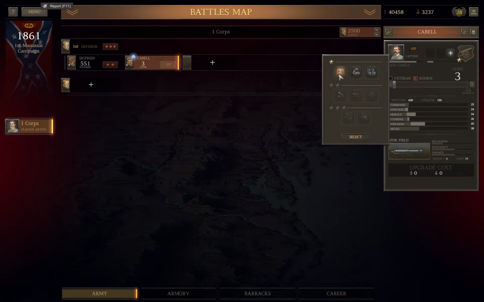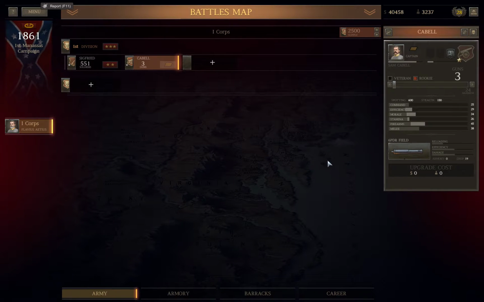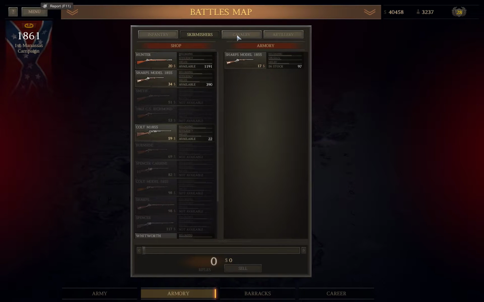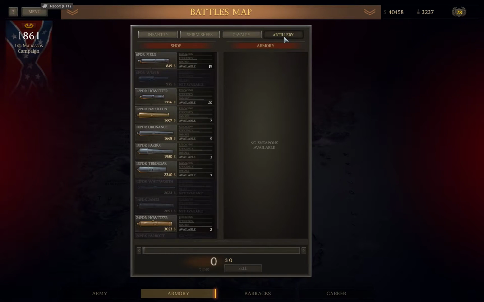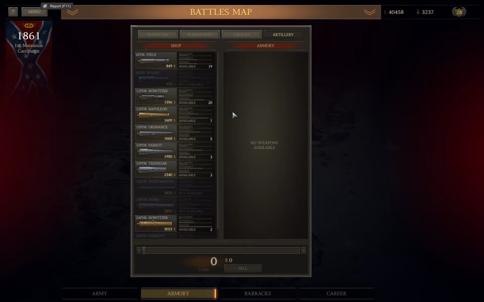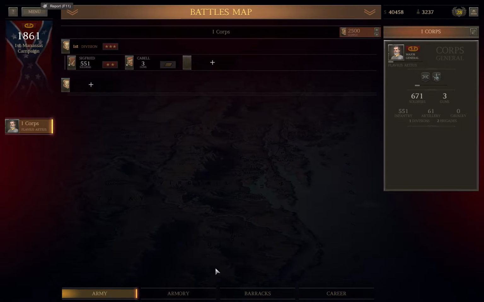Cable got his first star, which is good. He'll take ammunition, of course. Not sure what we got. Okay, so we're not in bad shape in terms of weapons. We did not get any guns, despite killing off 2 batteries of artillery, which is sort of frustrating. But we have some available 12-pounder howitzers and 6-pounder field guns.